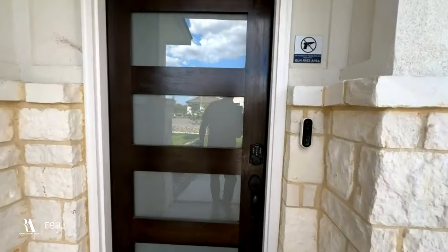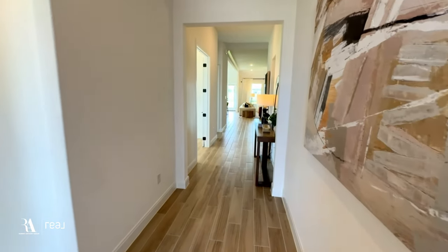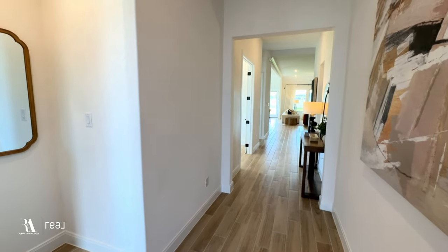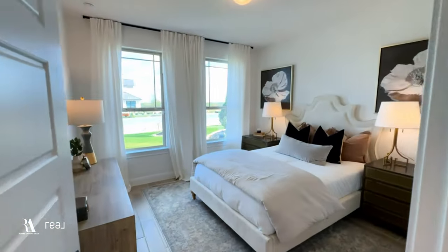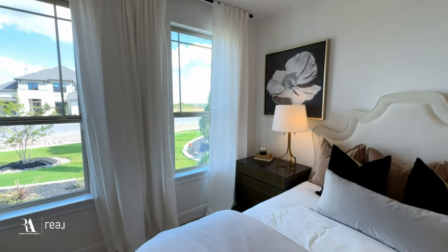We're going to take a look at the Nolan floor plan right here in Everly Estates. It's a brand new subdivision serving East Central School District, about 20 to 25 minutes just outside San Antonio, built by MI Homes. We're going to do a full tour of this home — beautiful ceramic wood look tiles throughout, ranging from 2,200 square feet up to just under 5,000 square feet. This is their model home called the Nolan.